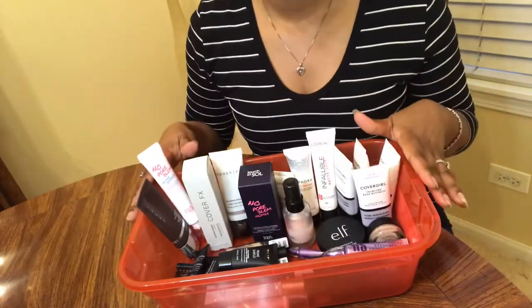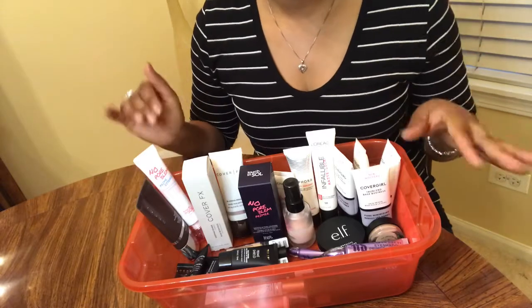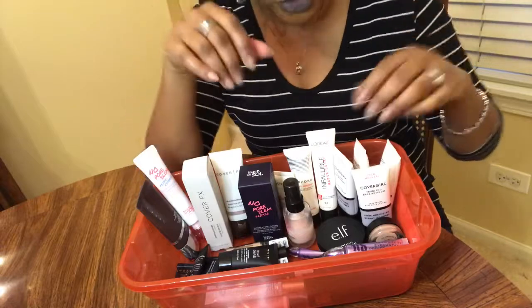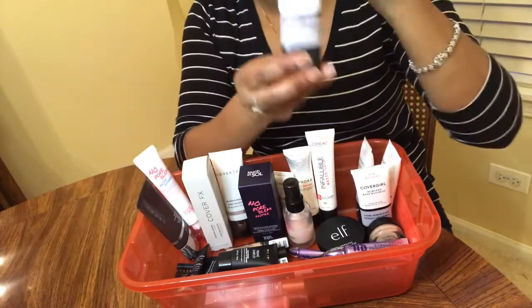This container I get from the Dollar Tree. All the containers that I use to organize my makeup I get from the Dollar Tree. So I'm going to start with the face primers. First one I'm going to pick out is the CoverGirl.